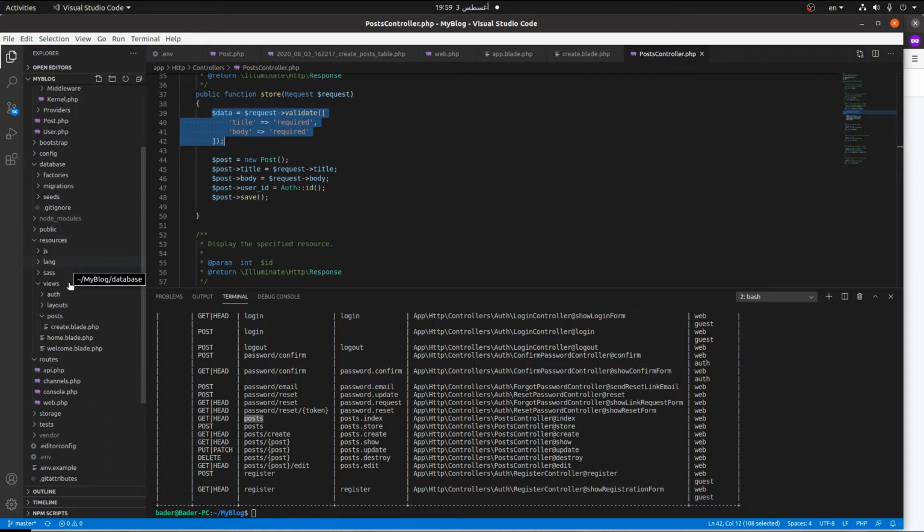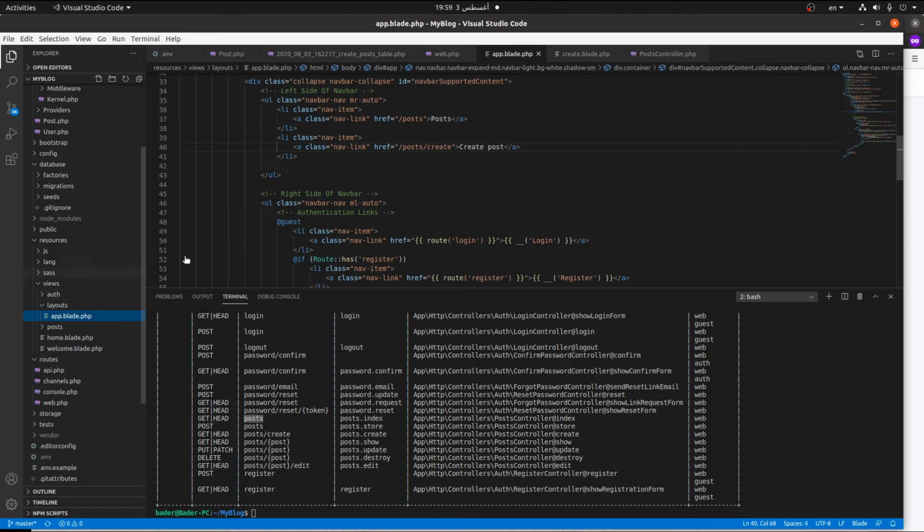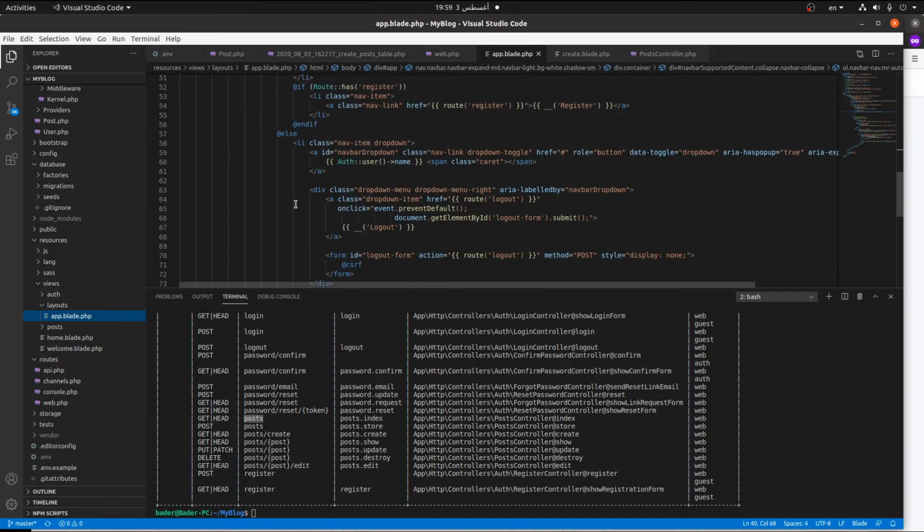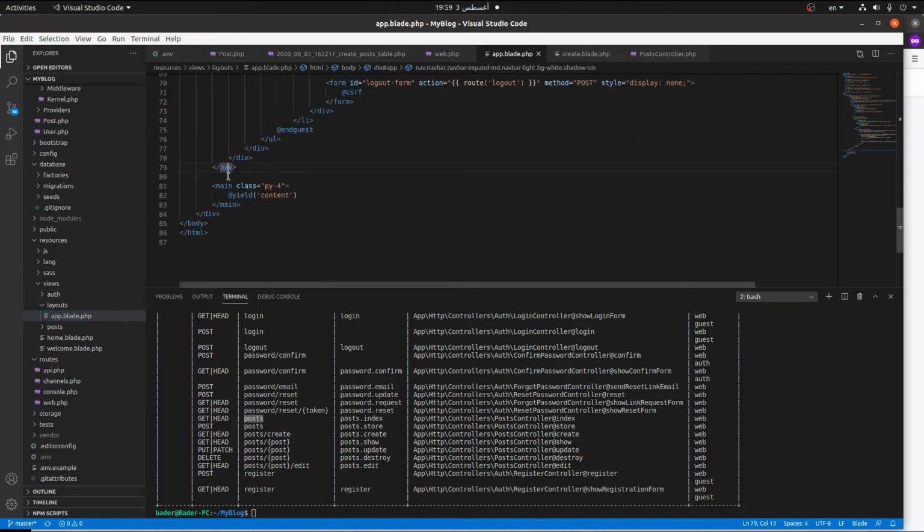app blade. Where's the app blade? It's in the layout app. And right below the nav bar and inside the main, I want to display something. So this code returns something like an error to the blade. So we want to read this error.